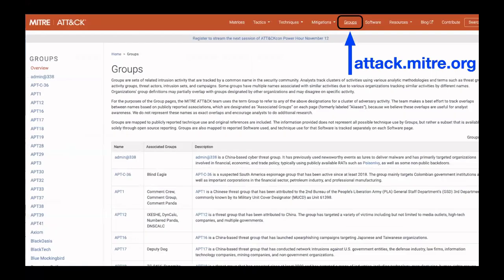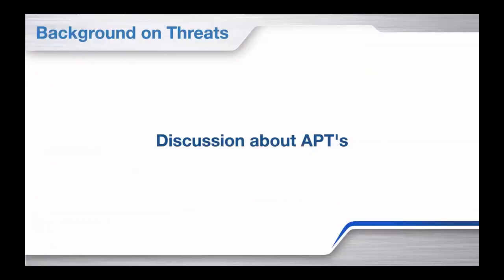A smaller but much more well-defined group is the one that the MITRE ATT&CK website has. So if you go to attack.mitre.org and you click on that top area that says groups, this will give you the exact same type of information, but it doesn't have all the unknown ones. These are all very well defined. All the different countries around the world agree that these exist. It's very straightforward, and these are very useful. This site also has a lot of additional information, and it gets updated fairly fast if there is a change in some of the tactics. So I highly recommend checking this website out if you can.